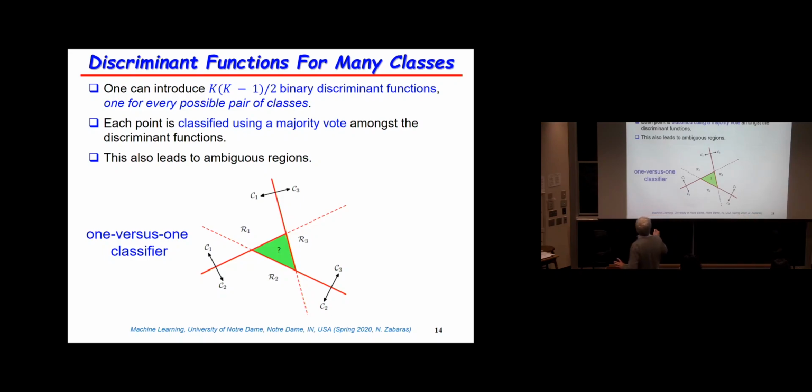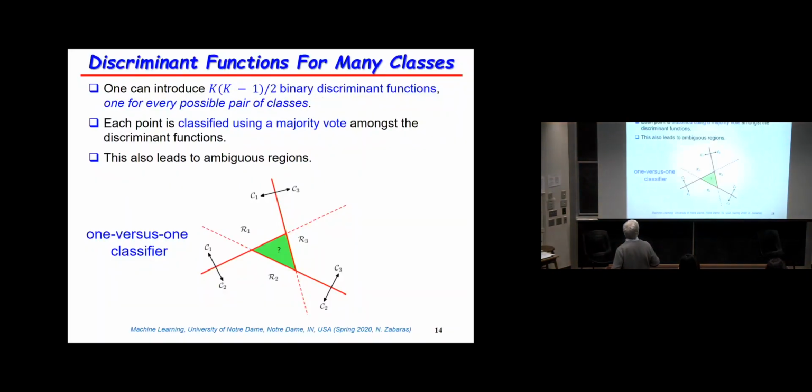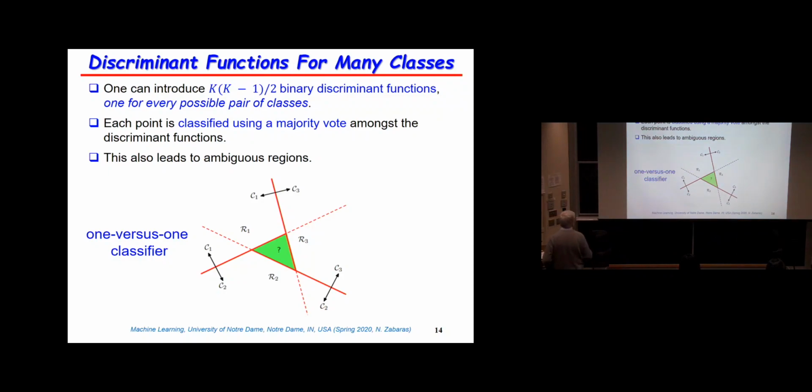So remember, for example, in this case, for k classes, we needed k minus 1 over 2 discriminant functions, because we have to do this one versus one: C1 versus C2, C1 versus C3, and then C2 versus C3. What would be a third alternative to do? If I have k classes, how about if I define k discriminant functions? But if I define k discriminant functions, before I put a slide that has the answer, how am I going to do classification?